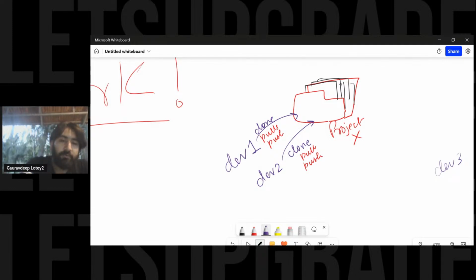Now, after they fork, suppose they forked this file in 2023. They forked this file and they started their own development. They are doing their own commits. Okay, they are doing their own changes and things like that. But suppose we are also parallelly developing. Developer 1 and developer 2 have also developed a lot of things. So whatever things that developer 1 and 2 have developed, they will never be visible to developer 3. Because developer 3 took a fork, whatever was forked, it has that copy. Whatever developer 3 is copying, cloning, doing changes, it is only available to developer 3.